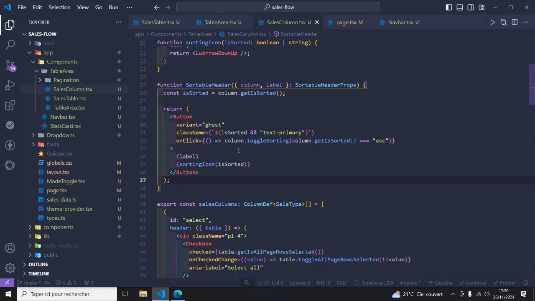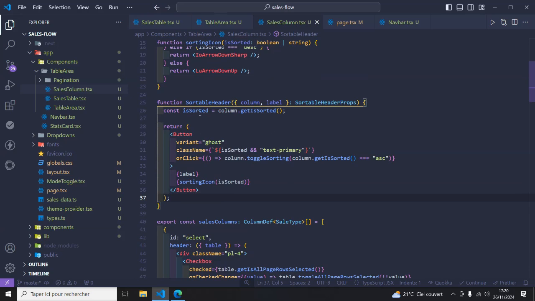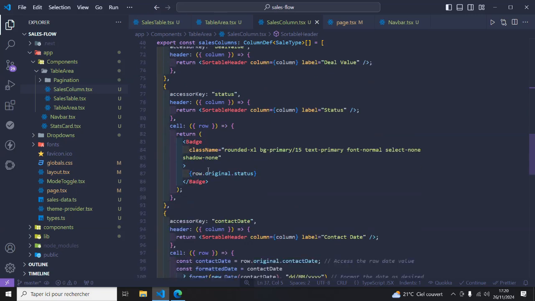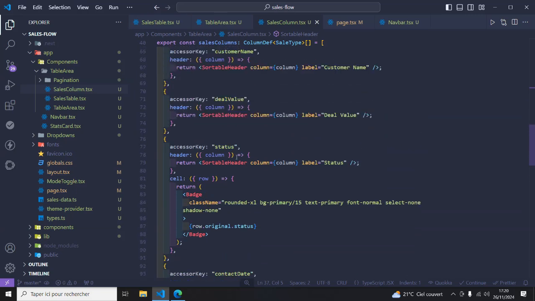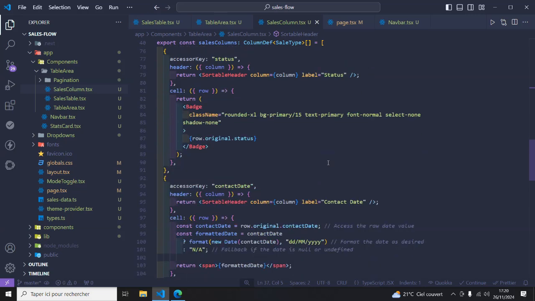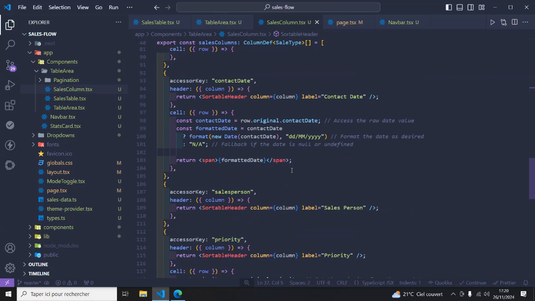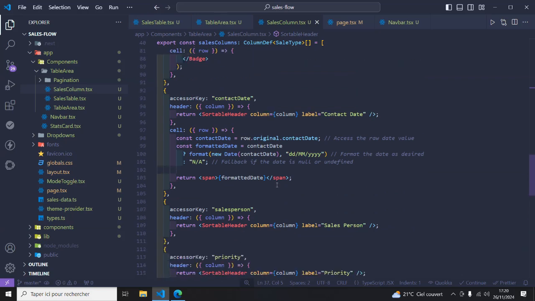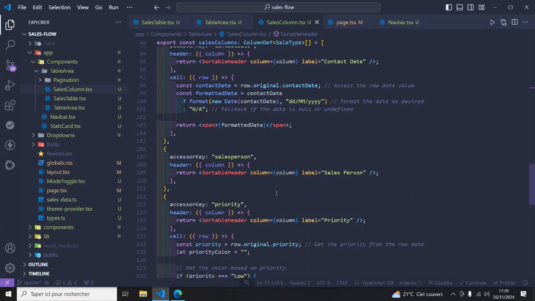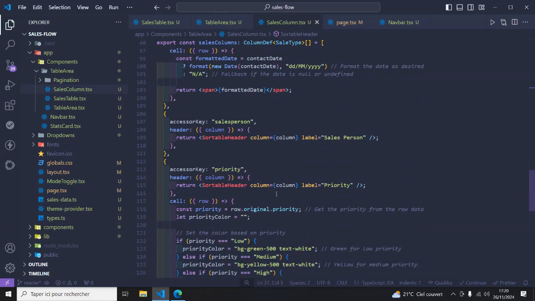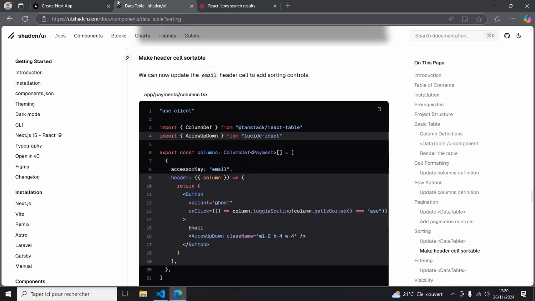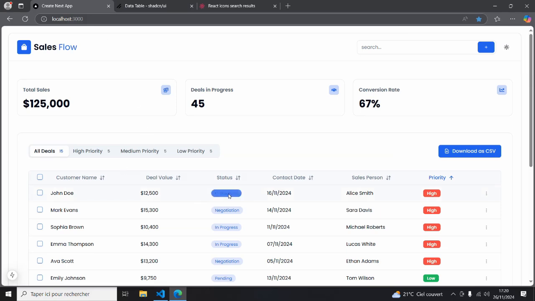Here, we have one function and we're going to reuse it over all the headers, as you can see. We're going to pass the column and we're going to change the label. That's the best way to use our code rather than just copying and pasting it over and over again, to make our code cleaner. And this is how we can create our sorting functionality.